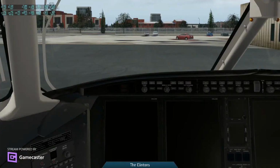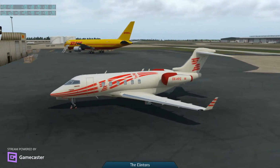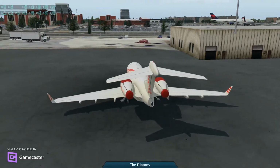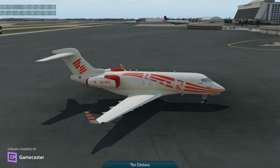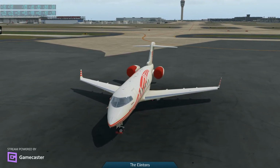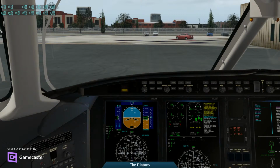Okay, so we're in the cockpit now. Let's take a quick look around the Challenger 300. Right now, I have it parked near the satellite parking there for our private jets in Atlanta, over near where the cargo is. Okay, so let's get in here and see about getting it started up.